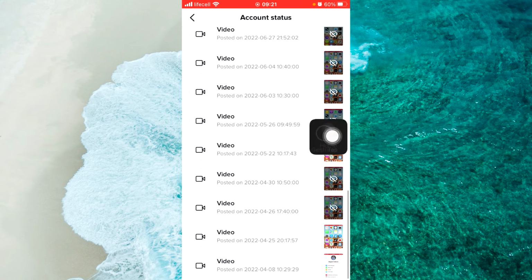In the very bottom here you will see Submit appeal. Again, just tap on this Submit appeal, and then it will open why you were banned. You scroll down, in the very bottom you will see a little window, and in this little window you can say something about your ban. So you should explain why your account was banned by mistake. So you write this and then tap on Submit appeal. I can't show you exactly, but you should do it.